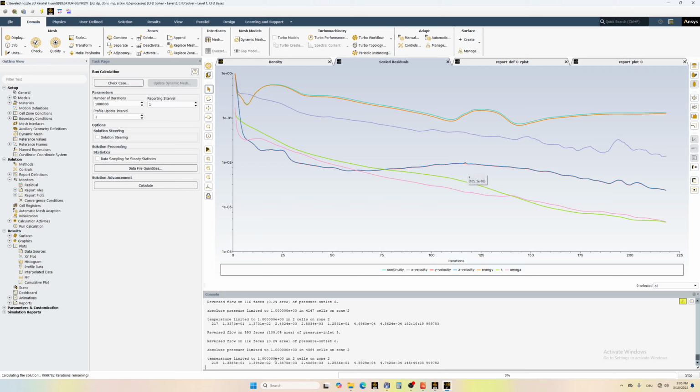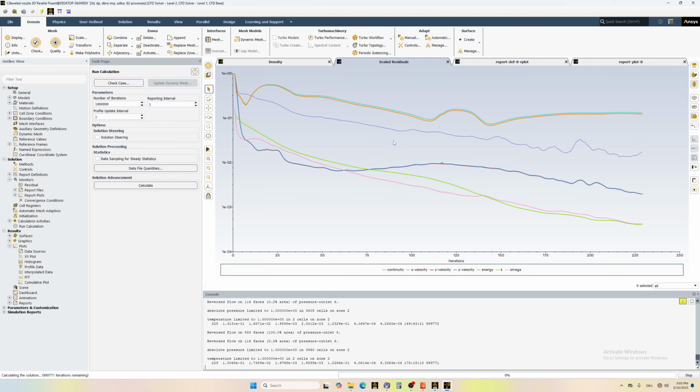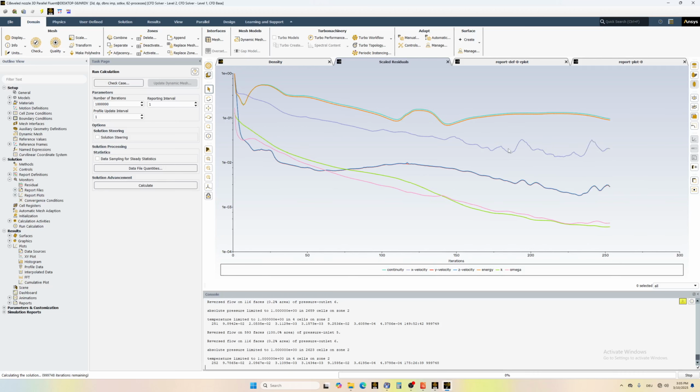If the flow is too fast, then the time step is reduced. If it's less turbulent, then the time step is increased. And steady, of course, is reached when the density doesn't change anymore everywhere in the geometry or in the fluid domain.